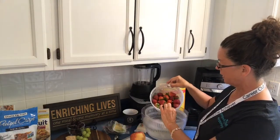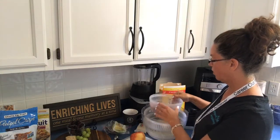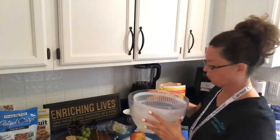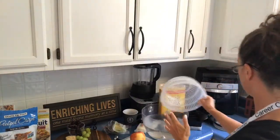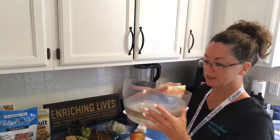I just put some strawberries in here and I swish them around for just a little bit. I'm going to show you what kind of floaties you end up getting in your lettuce — let me see if I can take out this screen so you guys can see how important it is that you actually soak your berries and beans for a few minutes. You can soak them in vinegar water.